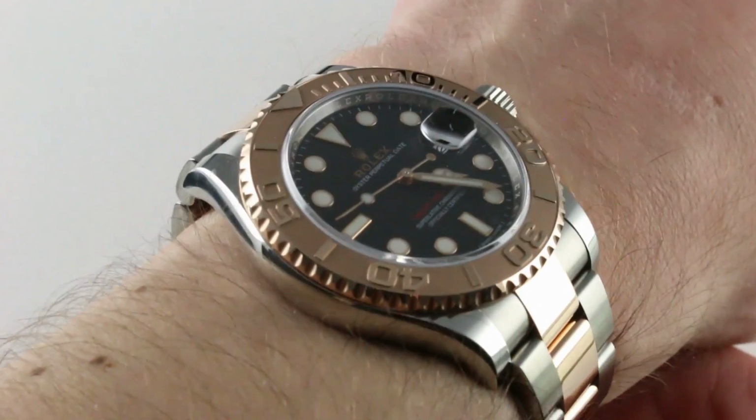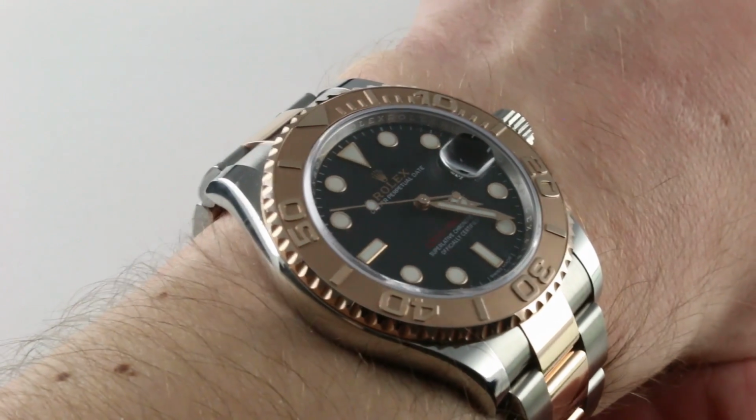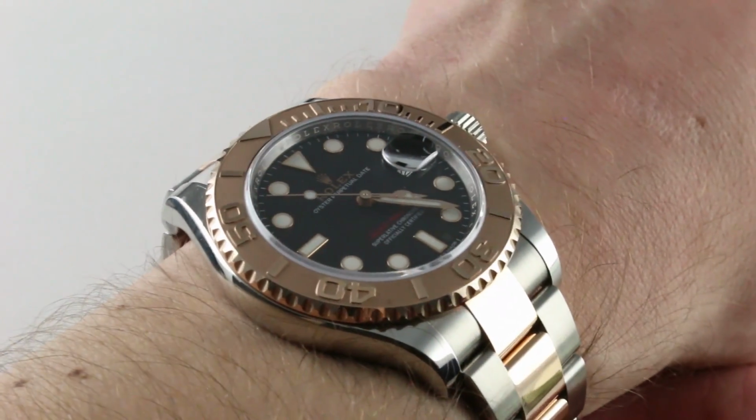I would say you could easily wear this watch on a wrist as small. Yes, I would say 13.5 centimeters in circumference. You could still wear this watch with style and security with a handsome proportion.